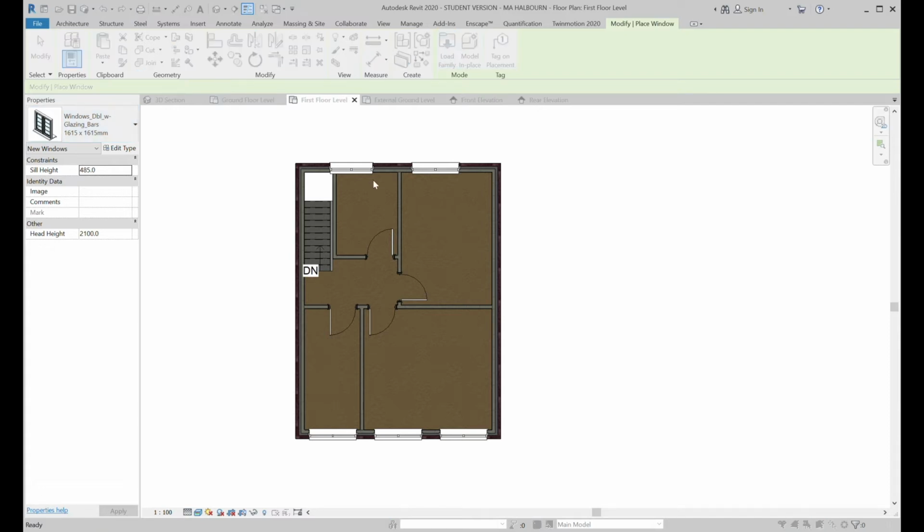Okay, so I need to load a family because it's got an opening at the top. It's a single plane. Oh, look. Not a triple. Quick flick through. That's what it is. It's just a single casement top hung. We open that up and drop that in on the landing.